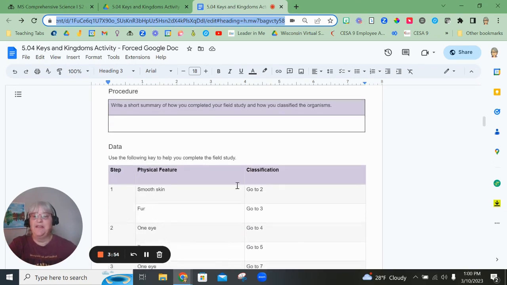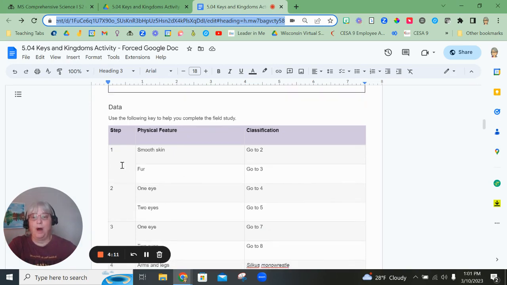All right, this data section, the very top part is your taxonomy key. It's a taxonomy key. If you don't know what that means, you need to go back to the lesson pages and learn about that. This is a taxonomy key or a taxonomic key. Basically, step 1, you're going to look for physical features on the creature. If you see smooth skin, you're going to go to step 2.